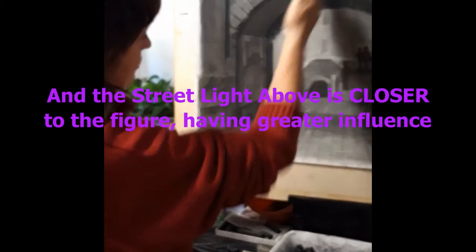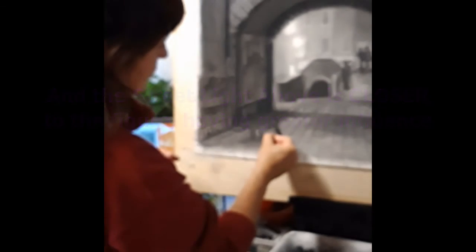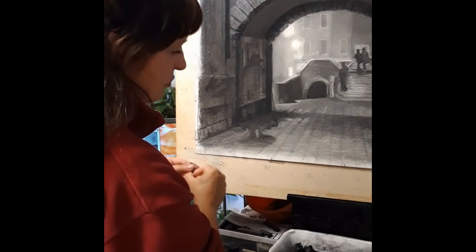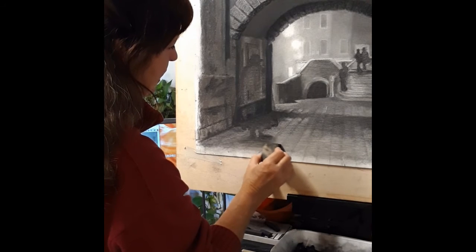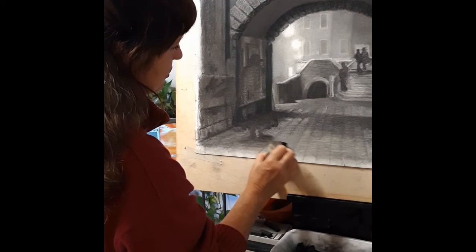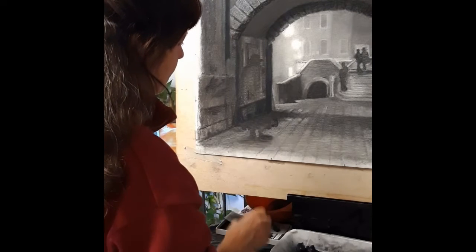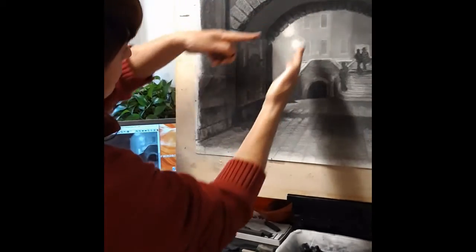Again, because the light's coming this way, you could, if you wanted to, draw a line and say from this point, the shadow would go there. Do you see what I'm saying there? So in that case, I would say, let's move this shadow back a little bit. Right now, I'm just going to soften this with the sponge to lighten it. But that's one way that I can do it. Treat it like rays of the sun coming down.